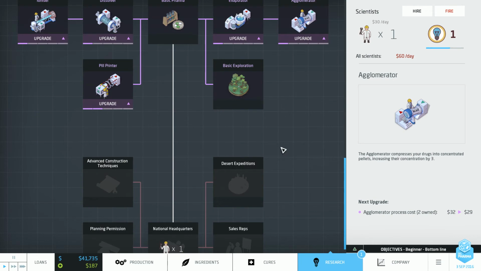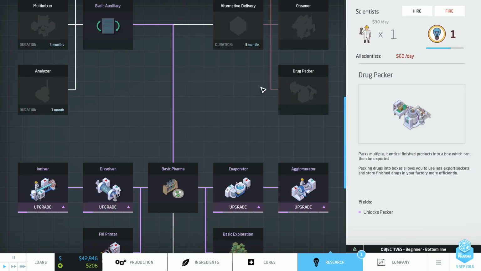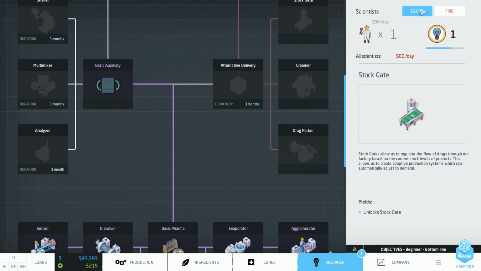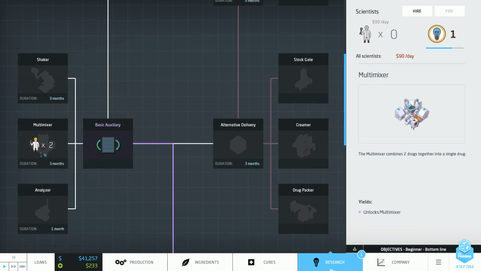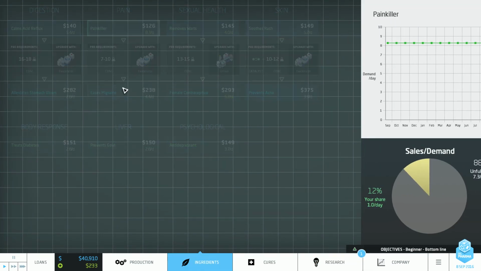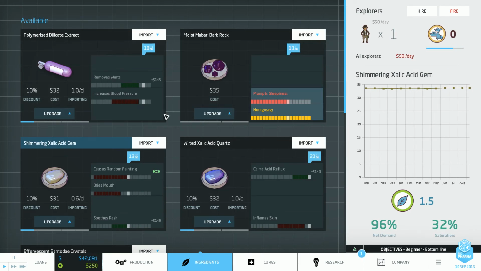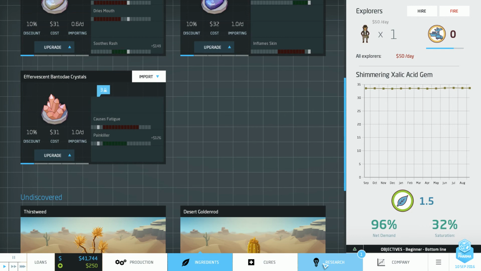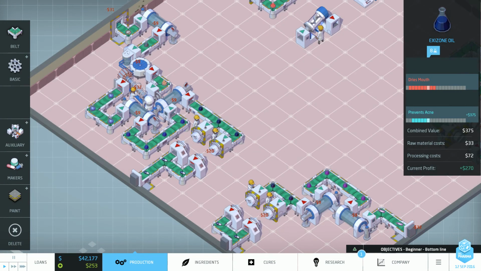So we've still got our one. Now we could actually hire an additional one. Let's hire an additional one and grab our multi-mixer. What the multi-mixer allows us to do is to mix multiple drugs together to form a new and stronger drug.